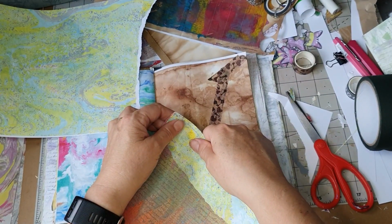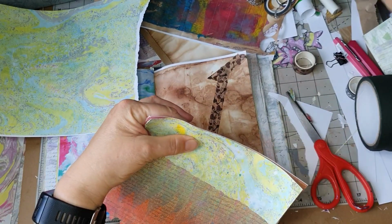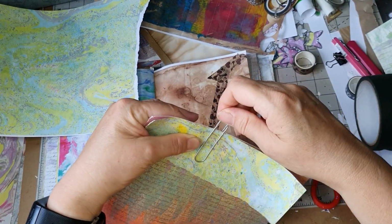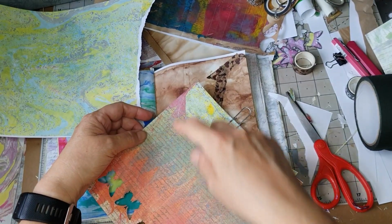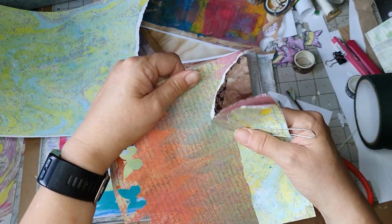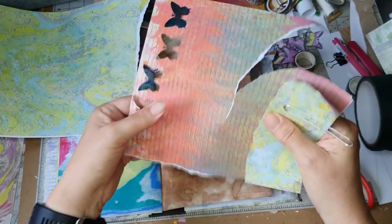What you could do, I suppose, is put a clip. You don't have to do it like this. You can do it like Pam. I think she did. I wasn't paying attention, but I think she tore it all the way down there, and I'm not going to do that because I haven't got that much scraps to waste. Big scraps. I've got lots of little scraps. It's the big scraps I need.